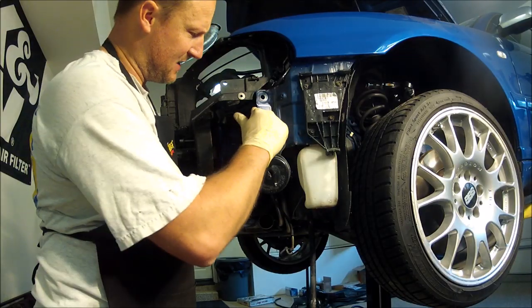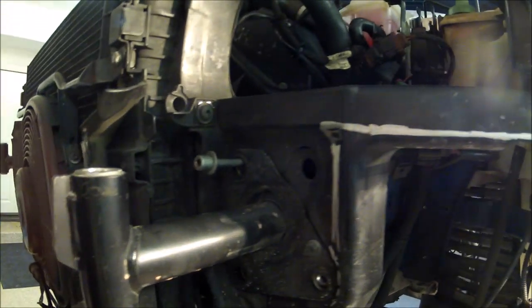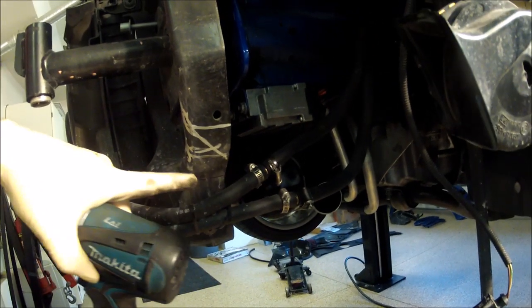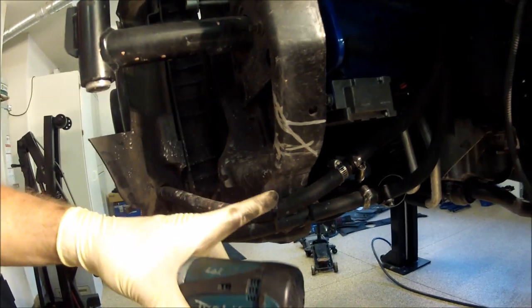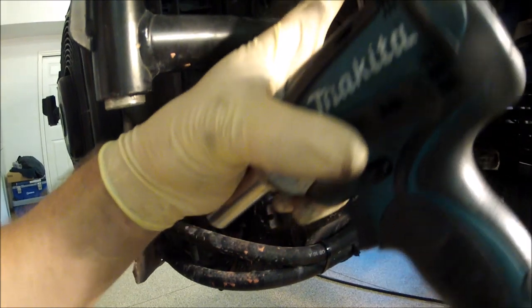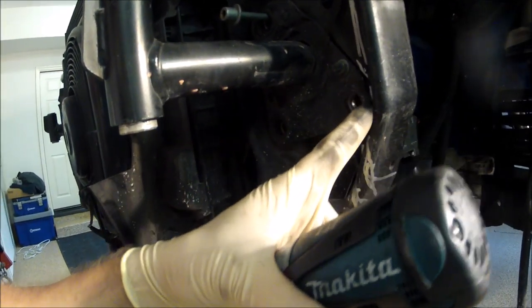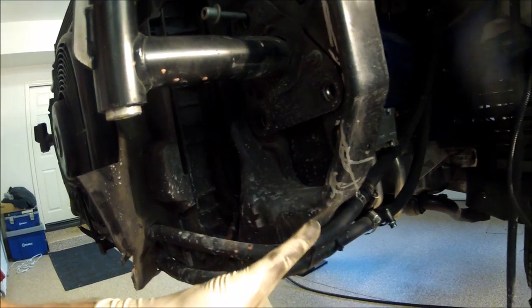I also drew the line for what needs to be removed. This needs to be removed, and if you look here, you can see where I drew the line, all the way down here. I'll probably cut it down across down here somewhere. The more room, the better. You'll probably see this little notch here. Just go as much as you can over. There's a metal plate behind this one, so you can only go over so far. Just cut it right along the metal plate and straight down, or you could come at an angle a little bit if you want.